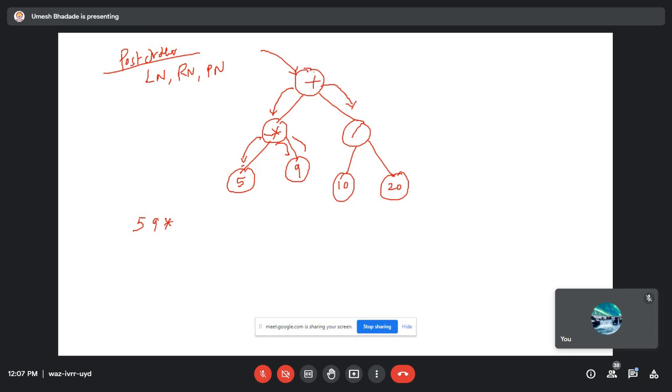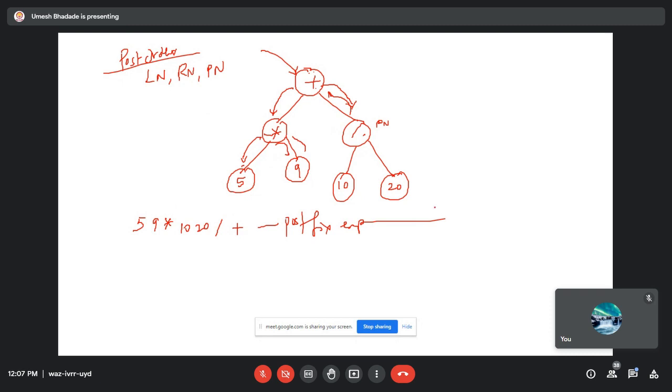This is the parent node which is not yet printed because it is having a right node also. So when we visit this slash, again this is an intermediate node and not a leaf node. So it is again a parent node. It is having the left node, that is 10, right node, that is 20, and then parent node is slash, and then we will come back to the root node, that is plus. So this is, I think, postfix expression, right?